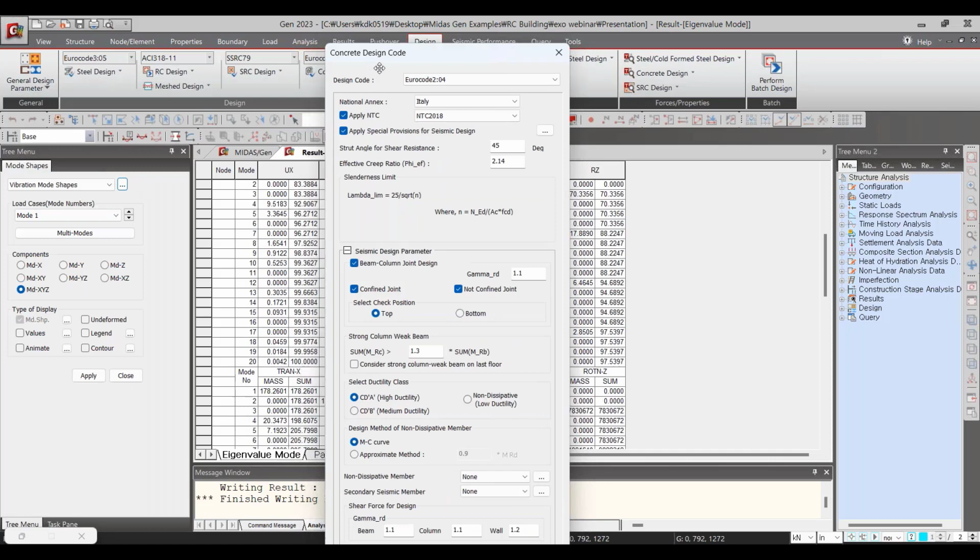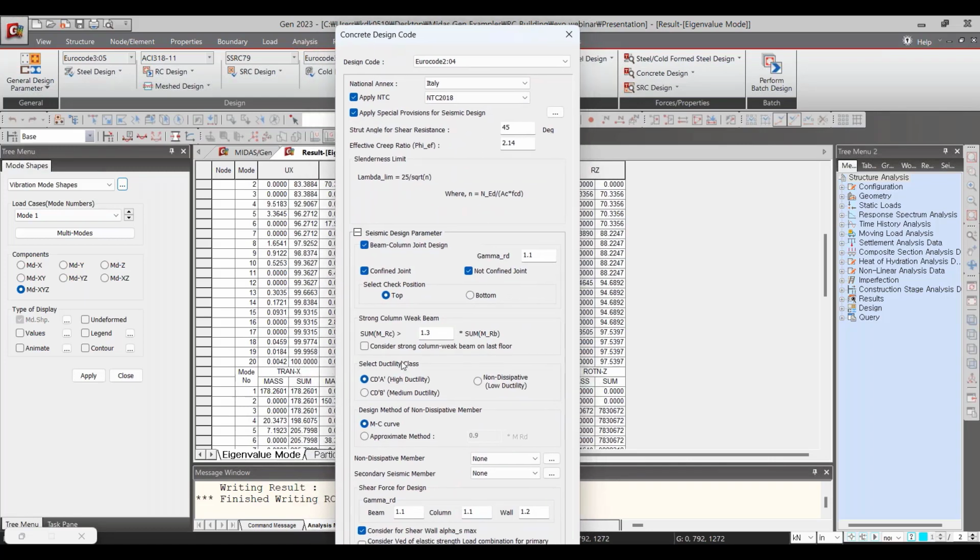In Eurocode, when we select the design code we are going to use, you can see here there is select ductility class. You can select high ductility, medium ductility, or low ductility, depending on the purpose of your design.